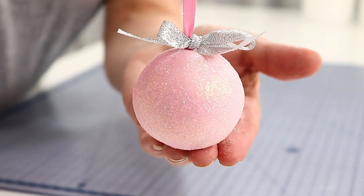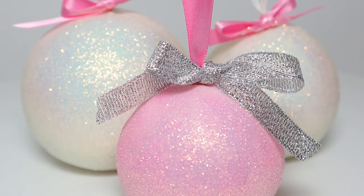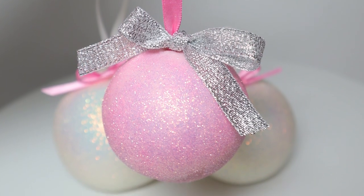A festive Christmas bauble, beautiful for any cake adornment, or they're gorgeous on their own. And I guess the added wow factor besides the sparkle is that they really hang. Now I wouldn't recommend hanging these off an actual Christmas tree because they are pretty heavy, unless of course you've got a super strong Christmas tree, but you could hang them off hooks and other places through the house to make the house look festive and smell sweet and tasty.